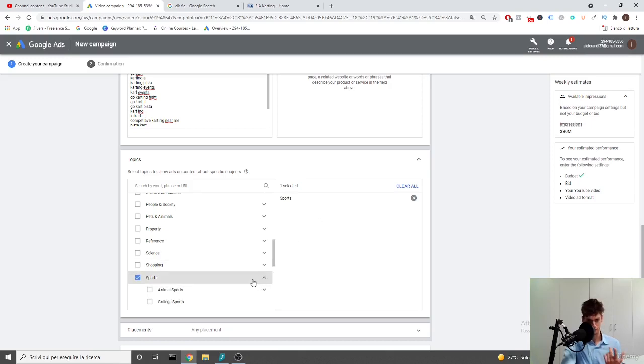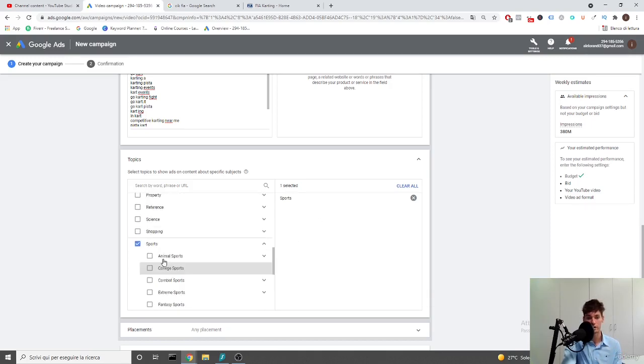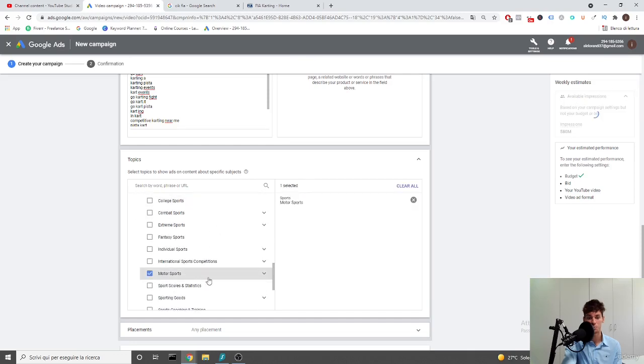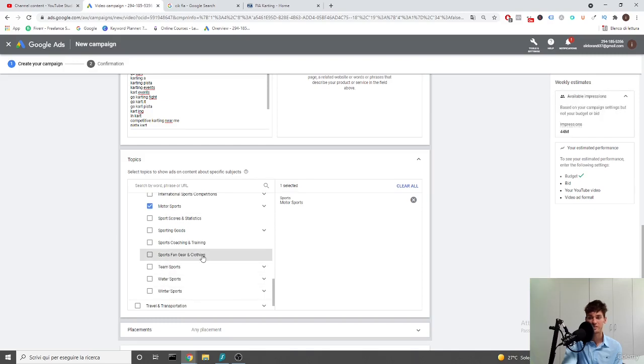Okay. And by the way, I can also look for more detail, like motorsports. So it will go down even further. But that's the thing, you see, it went down tenfold, like from 580 to 444. Okay, motorsports makes it even more targeted. But to be honest, that will limit our ability to have very low CPM and CPVs. So it usually brings up the cost. So that's the reason why I like to keep it pretty clean.